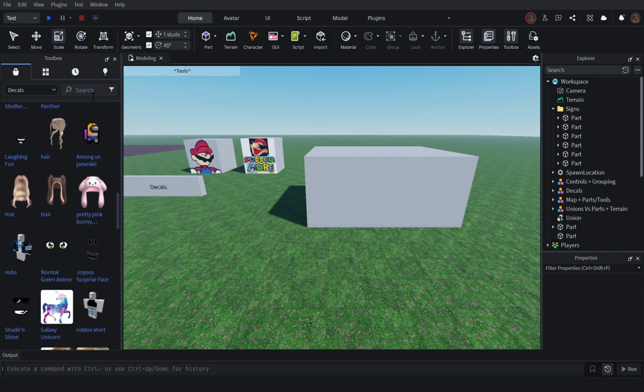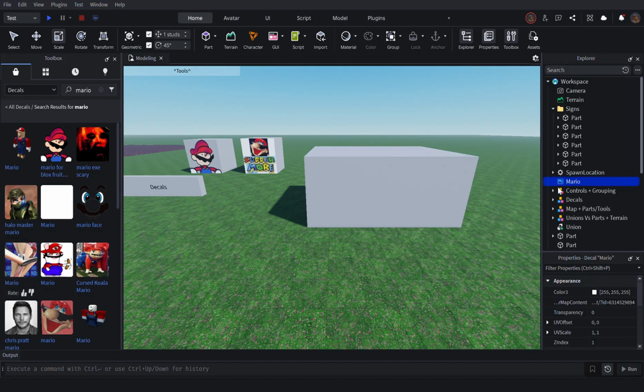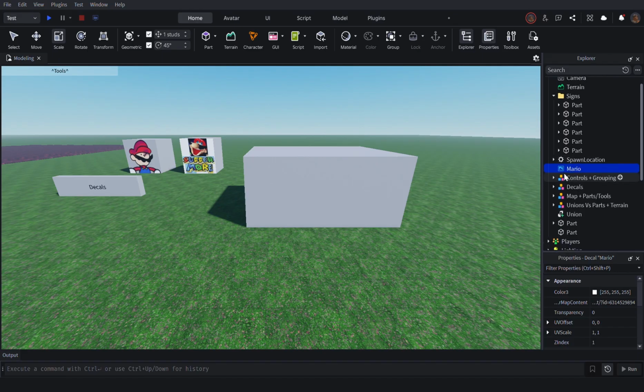Let's start. I'm gonna search up my favorite character, and look at how much stuff there is. So first, we can take this goofy image over here, and if we close our toolbox and look in our Explorer, you can open Explorer up there. Then look, this Mario thing. It looks sick, doesn't it?